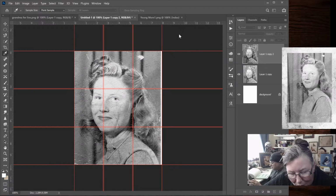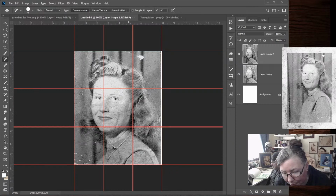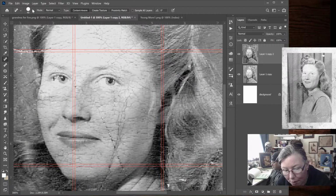Right now what I'm doing is adjusting so I can see. I am not going to fix this photo where the X is right here on Grandma's face or anything like that. I don't need to, but if you need to, there is what they call a cloning tool, healing tool. Wish I had a cloning tool.